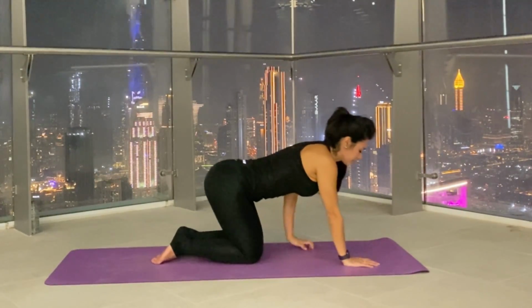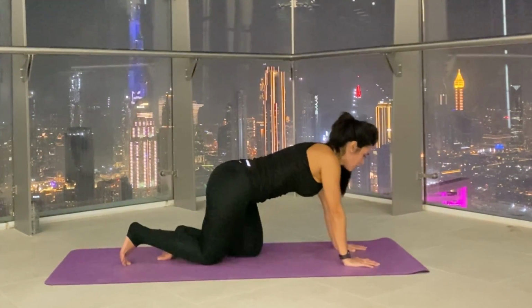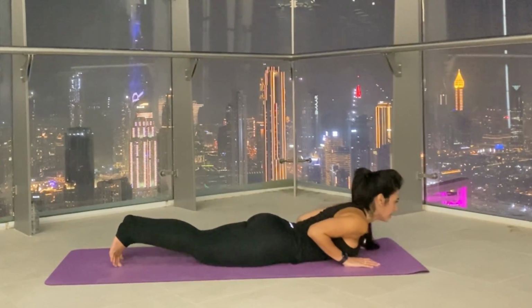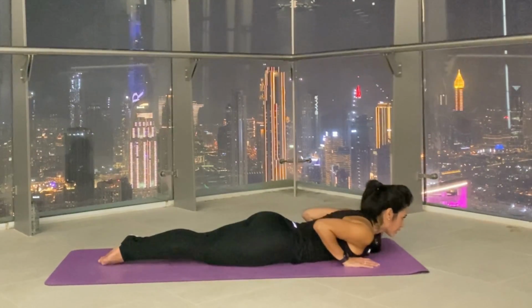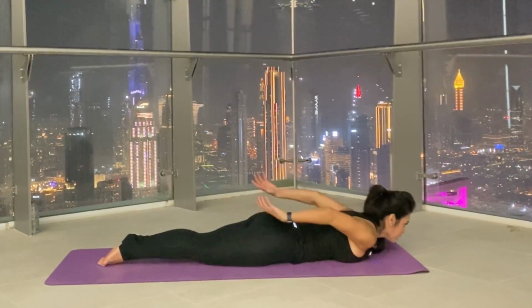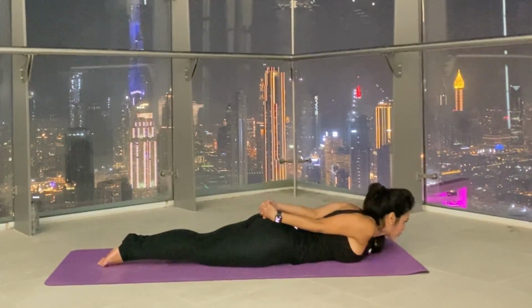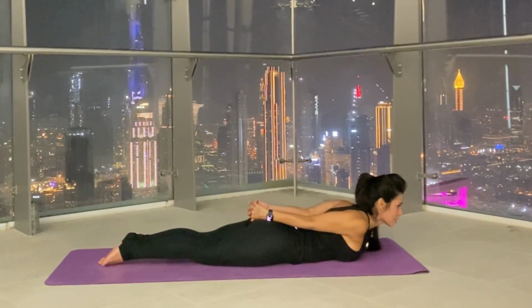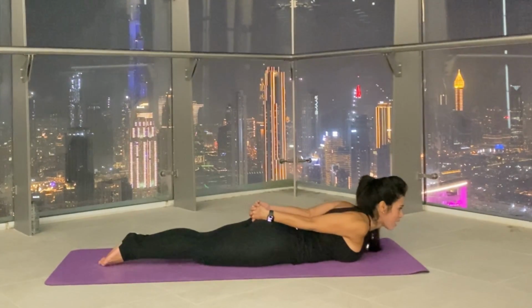Now inhale, release, and slowly come to lie on your belly. Legs are together, strong and straight, pointing your toes. Interlace your hands behind your back, roll your shoulders back and down. Now inhale, bring your legs and your chest up as high as you can and gaze up towards the sky.